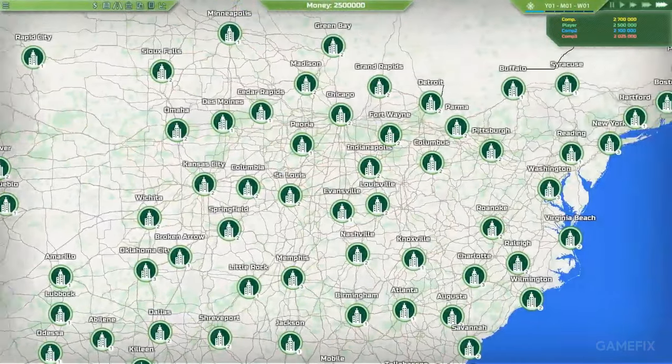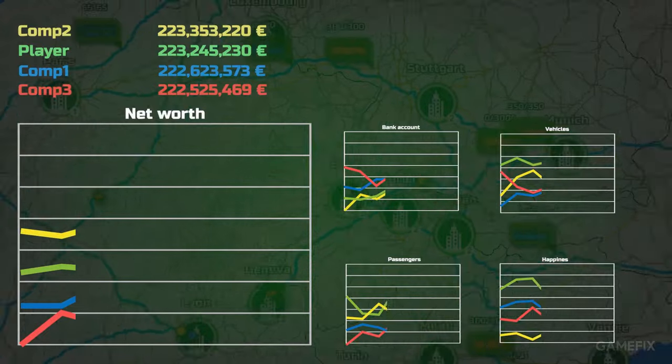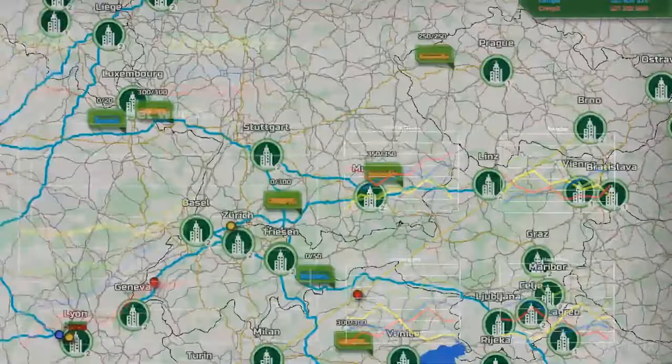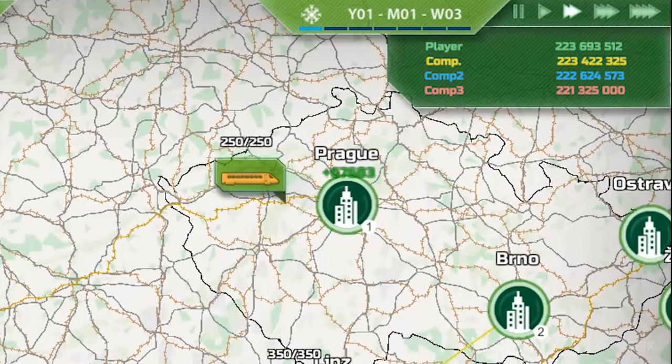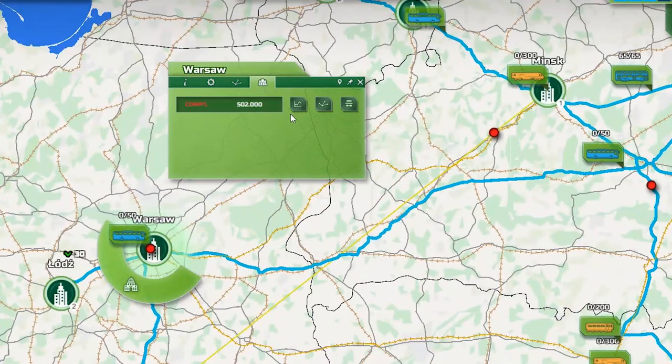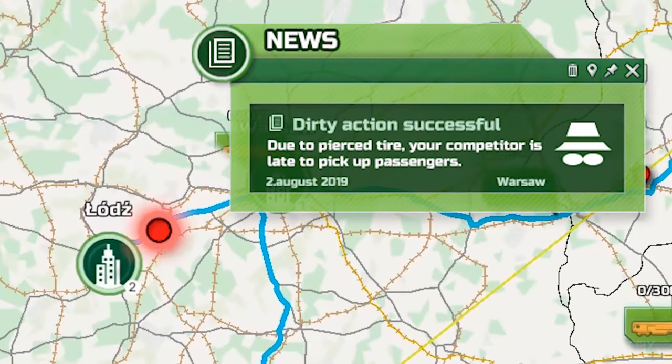You can focus on one market like trains around Europe, or diversify and branch out into planes, buses, and freight connections throughout the US. With a heartwarming story campaign to crawl through, a free play mode for purists, and a constantly changing world with dynamic events, Transport Inc. certainly knows how to keep you busy.